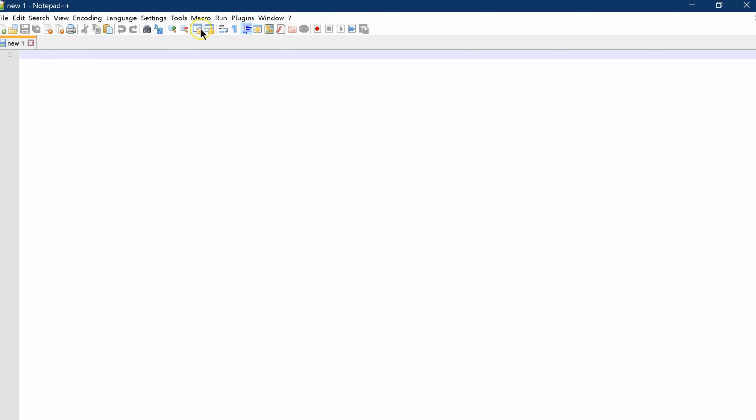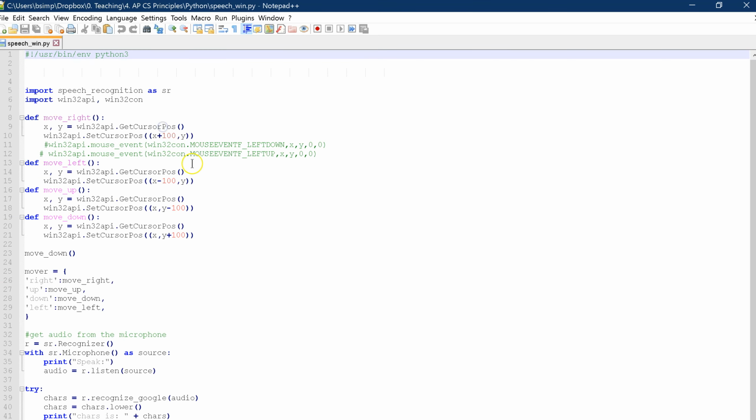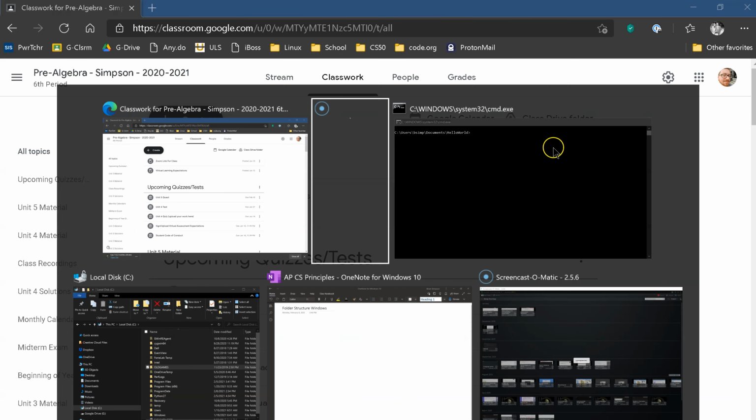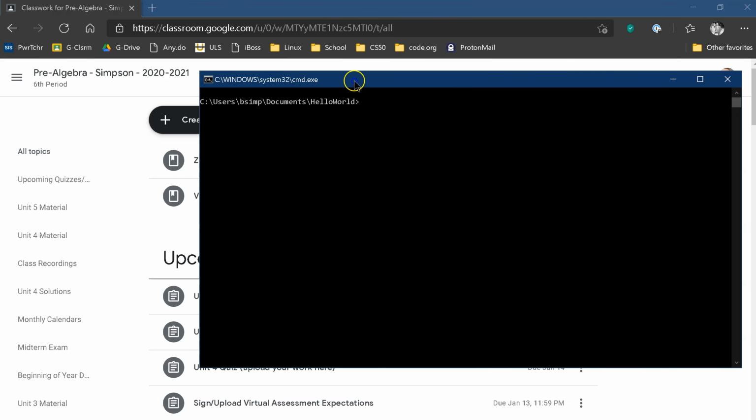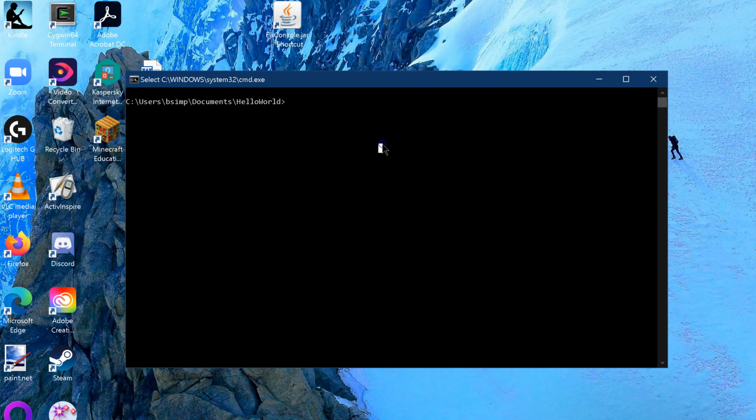So I can open it that way, and it always remembers what files you had open. So here it is. There's a bunch of options. File, open. You can do the normal sorts of things, like here's a Python file with a bunch of crazy stuff in it. You can use this just like a normal program on your computer. Or you can open it from a command prompt by doing start notepad++ and then the name of the file that you want to open.